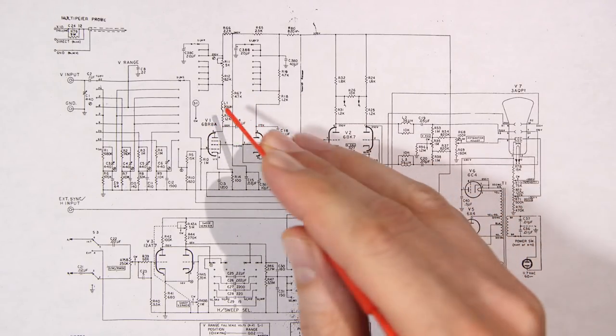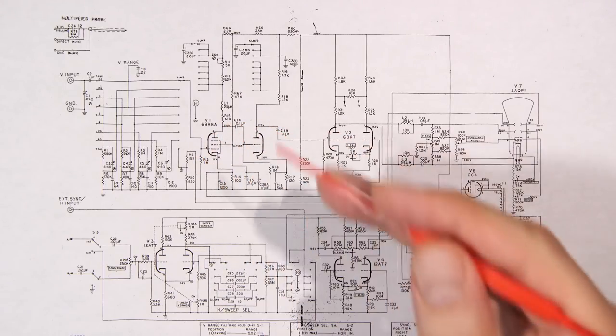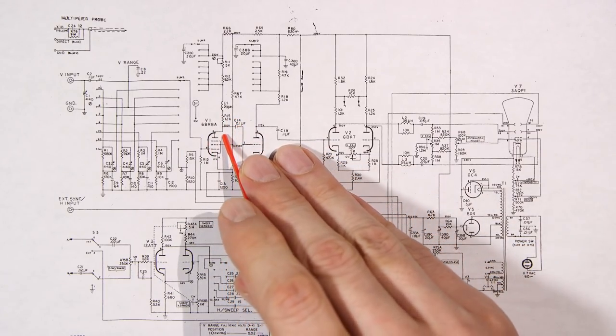Now there's tubes with lots more grids than this. We have pentagrid tubes and we have octodes and all sorts of different kinds of tubes, and I'll cover those here in the future in different videos when we deal with different items that have these tubes inside them.